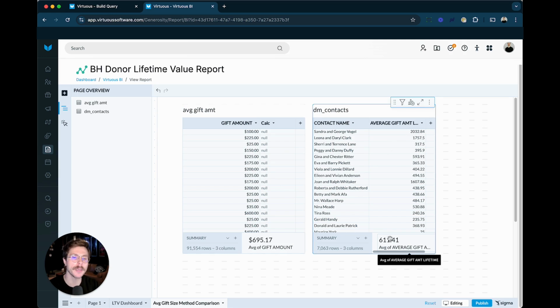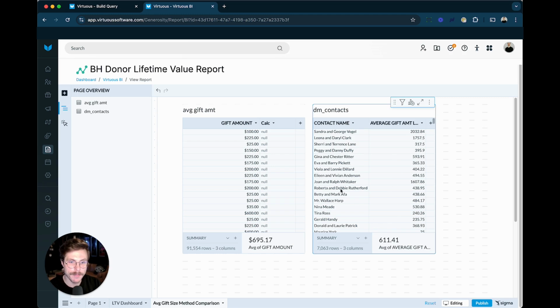Now what's happening is, if we're taking every individual donor's average gift amount and, like I said, taking the average of those averages, each donor is only contributing 1 data point. And what that means is the high-frequency donors' effect on the result is actually being smoothed out a little bit. What we're getting is a result that's closer to the typical donor's average. Here we see that's about $611.